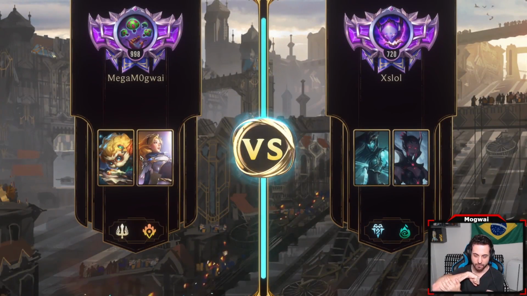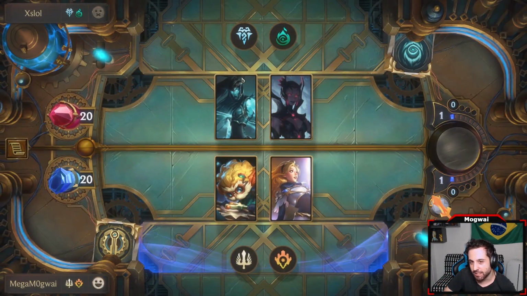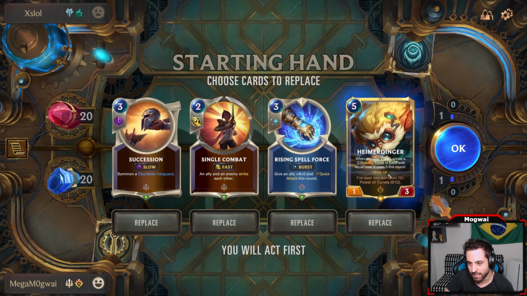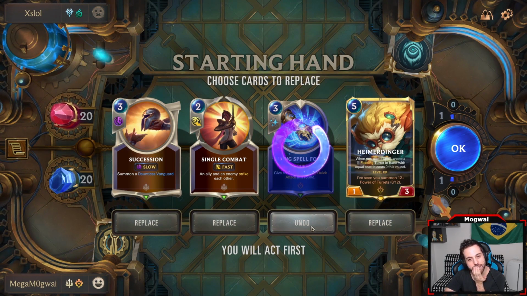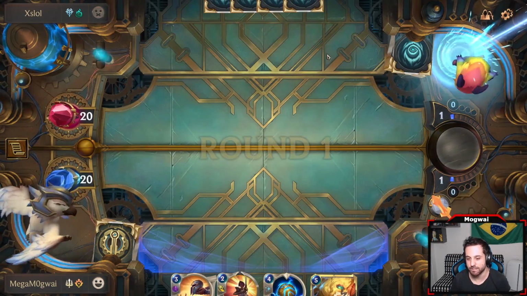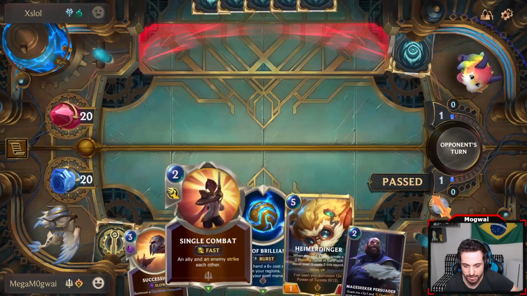All right, so right off the bat, we are running into Endure. And we do have a nice little trick for this archetype. We have a couple of Purifies in our deck. We see Heimerdinger there, and we definitely want to keep him. I'm going to drop the Rising Spellforce. And I like Succession. I think I'll keep Single Combat as well. It's a nice card to have. Flash of Brilliance is the kind of stuff you want to see with Heimerdinger in your opening hand.